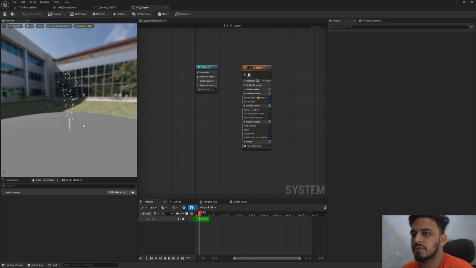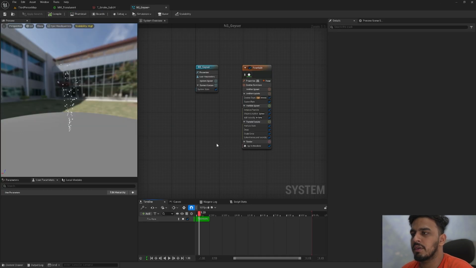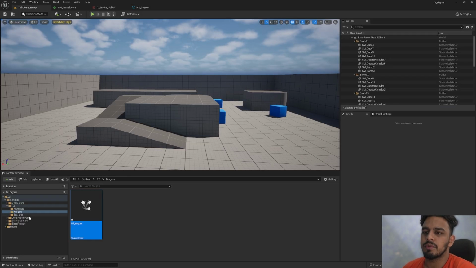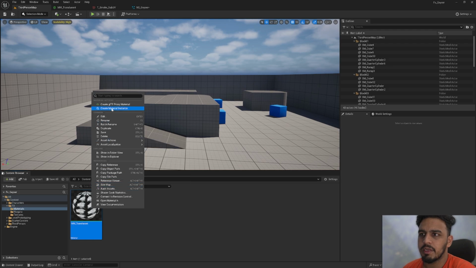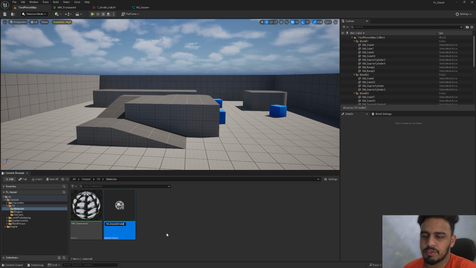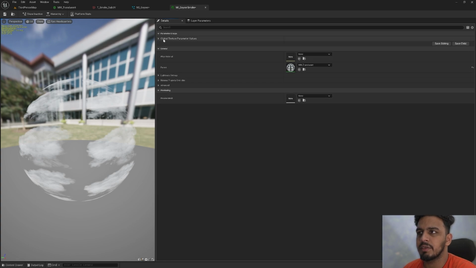So let's see. First, we will directly apply our material here, which is translucent, right? There's a better option, which is to create an instance of the material. So I will do that first. I'll right click and create material instance, mi underscore Geyser smoke. Mi is the prefix for material instance, right? What a material instance helps us do is change whatever parameters we made.